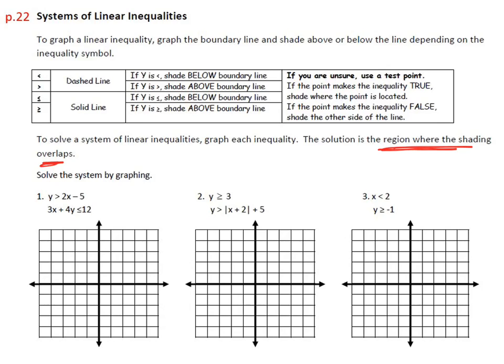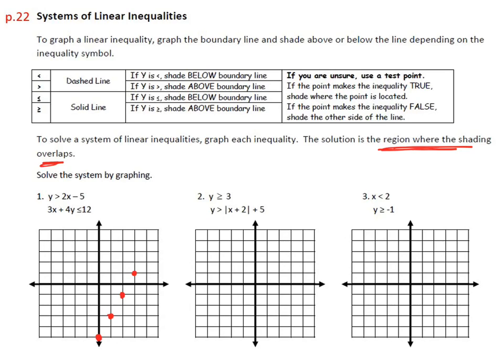So let's look at our first example. If we have y is greater than 2x minus 5, and then we have 3x plus 4y is less than or equal to 12. Let's graph that first inequality, y is greater than 2x minus 5. Easy to graph because it's in slope-intercept form. We start with our y-intercept down at negative 5 on the y-axis. So there's our point, and then we have the slope of 2, counting up 2 to the right 1, up 2 to the right 1. We can get a few points on there, as many as you like. At least 3 is good.